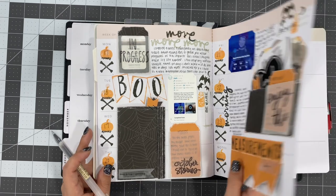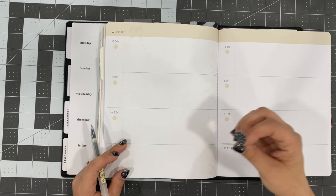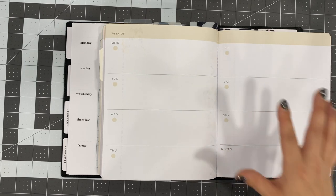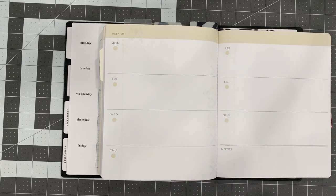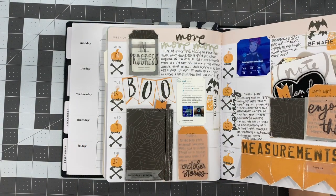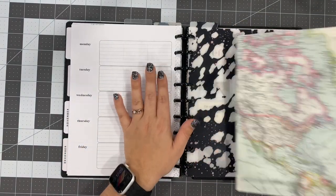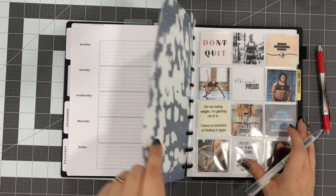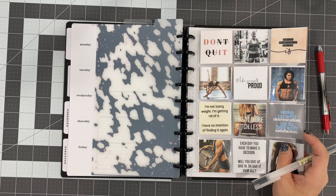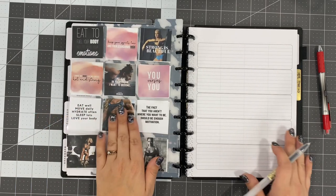One of the things I'll talk about inside of here, because it's a big moment, is that since I've been losing weight, exercising, eating better, and drinking water, my anxiety has gone down so much. So that's a big win for me — I'll put that in here. I also put the smaller wins, my workouts, journaling of things that have happened. This right here is an inspiration board that I created and I have a video of how I made it up here on YouTube, linked down below.